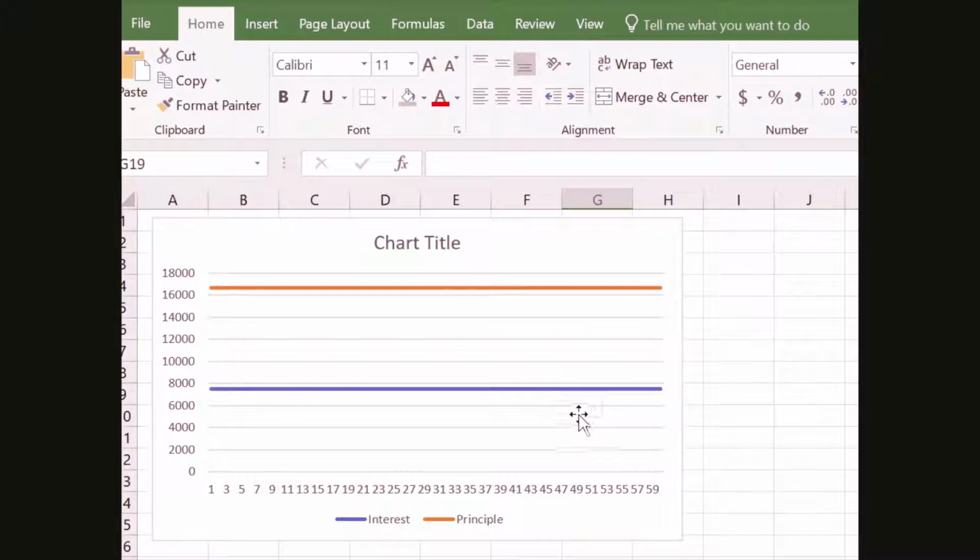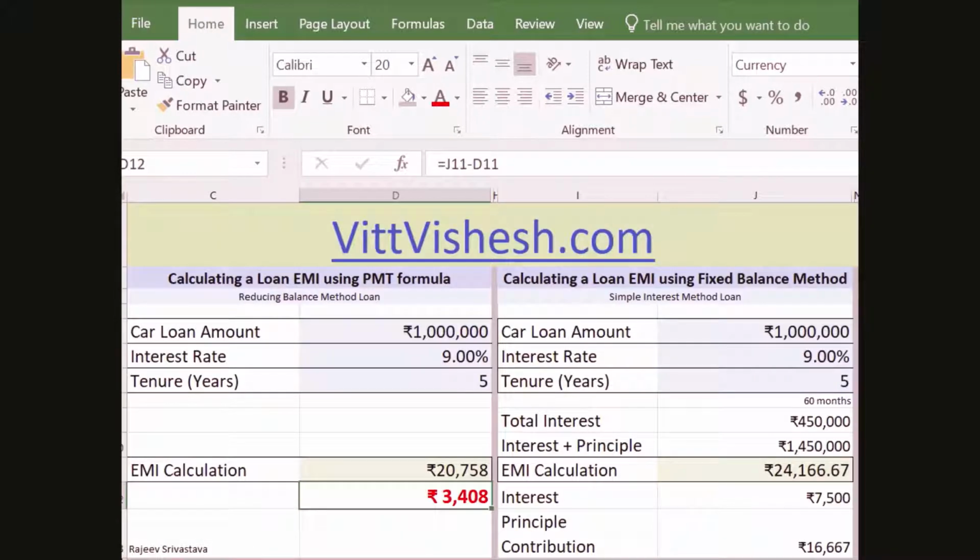So even if you are paying extra amount towards your home loan or a car loan, it will not have any impact on reducing your net principal. It will remain constant. And also the difference in this EMI amount is astonishing. This means that you are paying extra with the same interest rate.